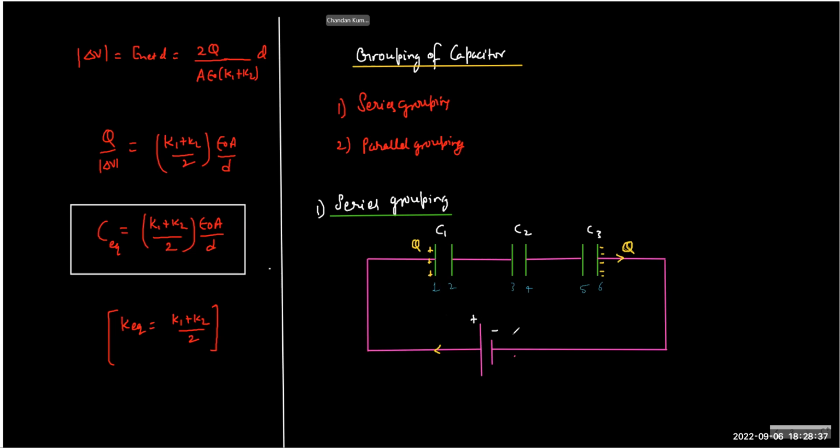So what is the cell doing? The cell is taking charge from plate number 6 and giving it back to plate number 1. In doing so, of course, it will perform some work, but we'll talk about the work later on. But once the charge is kept on plate number 1, the battery will stop the reverse flow because it will oppose it coming back.